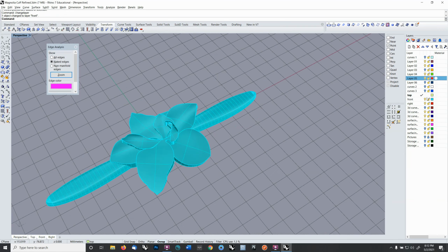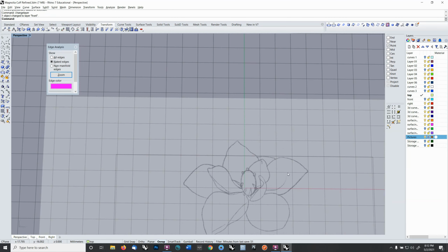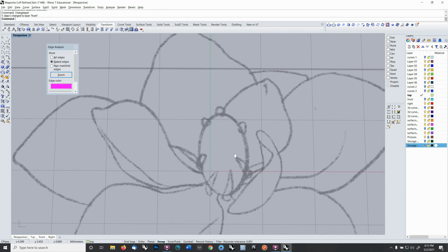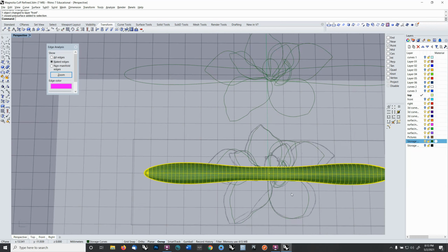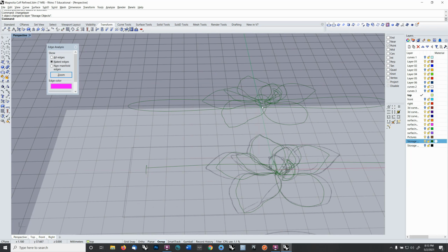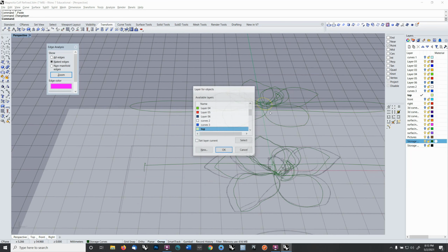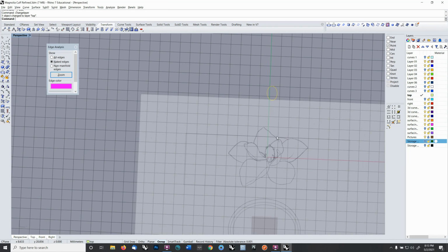Do the stump. Can't recall if I've already done the stone or not for this. I don't think I have. No. That's curious though, because I remember drawing it. That should not be on that layer. That should be on the storage objects layer. Yeah, here it is. Right there. Bring that out and move it down.